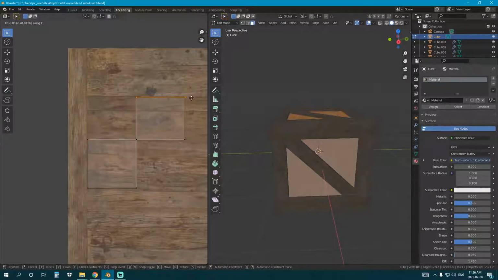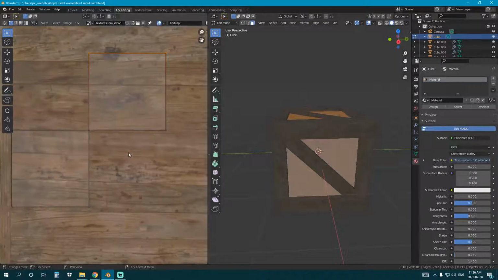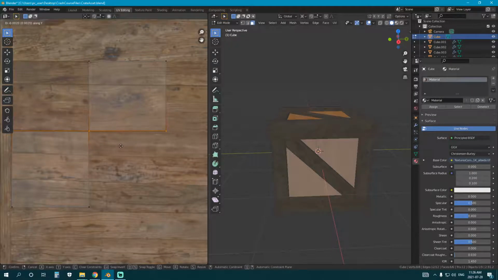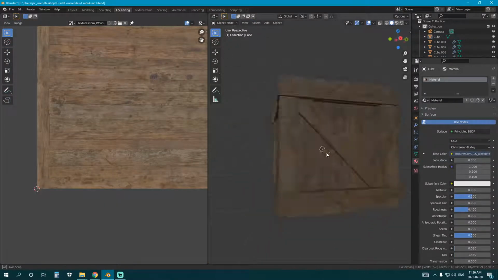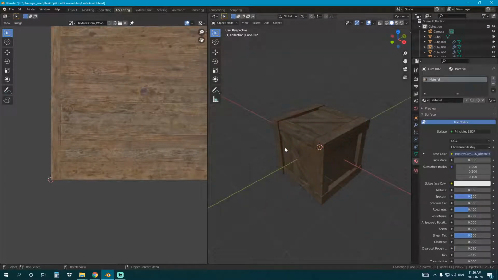And press G and Y because this is only 2D. You only have X and Y on here, right? You do not have a Z axis. Something to note. Bring these down a bit too. All right. So we mapped this to the way we want it to our image here. Now what we can do is apply all the mirror modifiers.